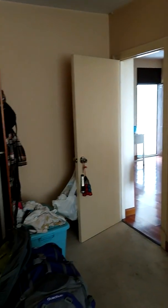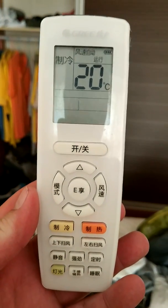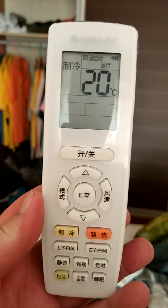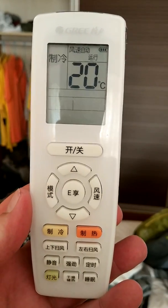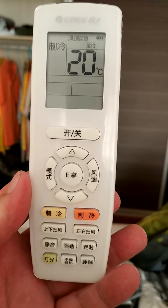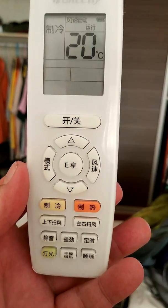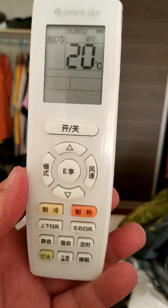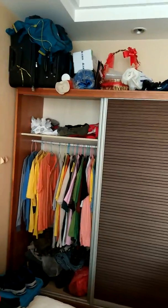Just to give you an idea of the challenges you have coming to China and trying to figure everything out. So this is the remote control for my air conditioning heating unit. Now, you figure it out, because I still can't in many ways. I can figure out how to raise and lower the temperature, and by pushing certain buttons, I can eventually get switched from air conditioning to heating. But some of these buttons will move the air jets around and timers and other things. I have no idea. I can barely get by with what I got here. So this is what you get to deal with. And now I've got my clothes closets and bags and everything, so nothing special there.